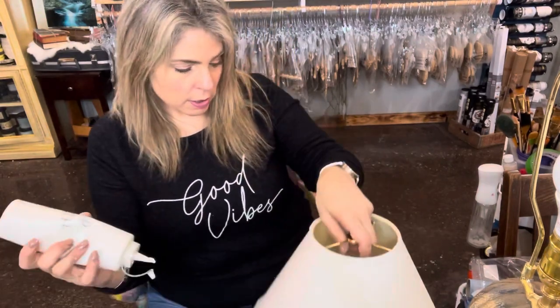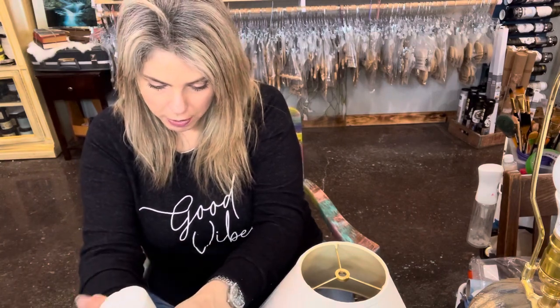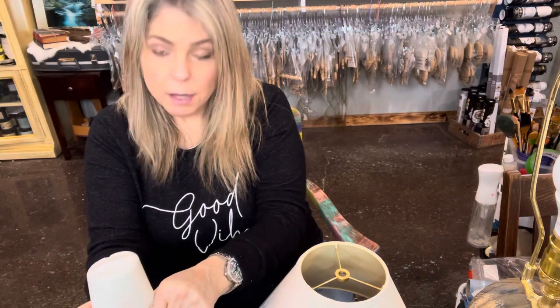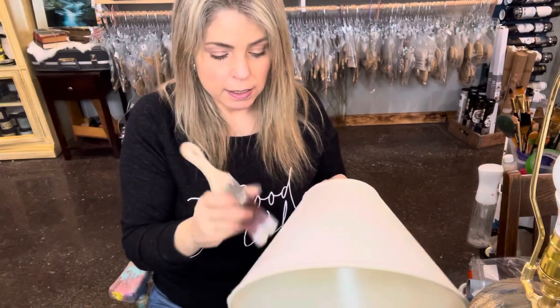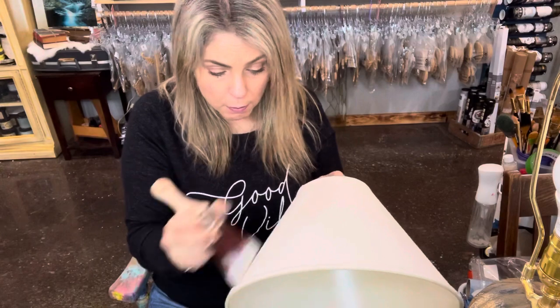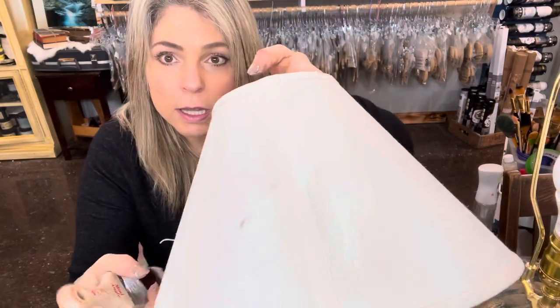So this is about halfway done, so I can show you on the lamp how it's going to look. Of course, it's not dry yet. I am getting clumps in my bottle, like I said. Even I, who use this quite a bit, will get clumps of paint as it dries because nothing is airtight. Even the FIFO bottles, which I have, the flip top bottles, you know, so I'm showing you here.